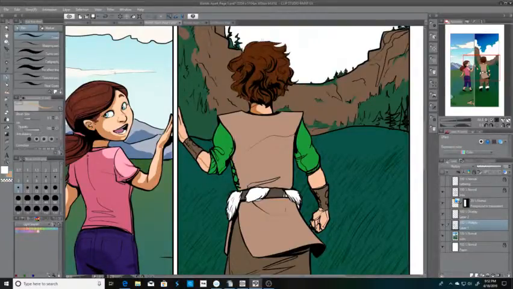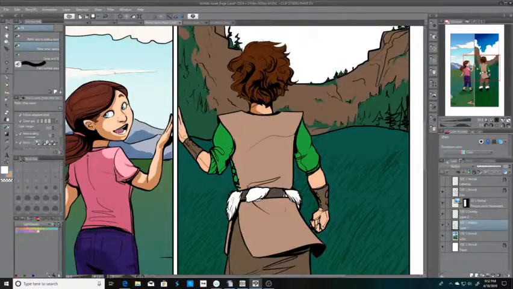And one of the advantages to having the shadows come from slightly different directions is that the shadows that they cast will be pointing pretty much towards each other.